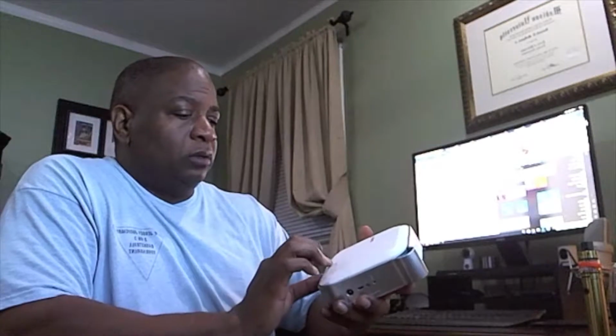It uses Bluetooth. So the first thing that I want to do is make sure that the Bluetooth is connected. Right now, the Bluetooth indicator light is blinking. That tells you that it's not connected. Right next to that, you see the battery life indicator. So I have a good charge on it and it is ready to go.